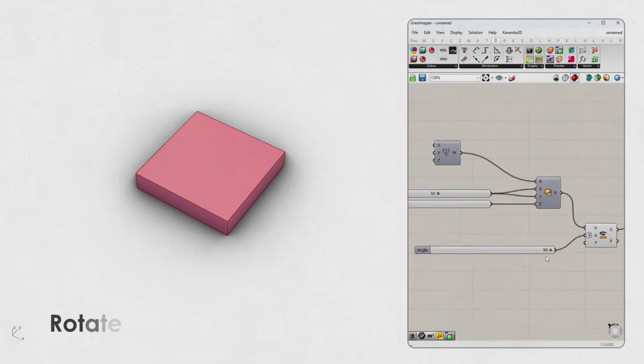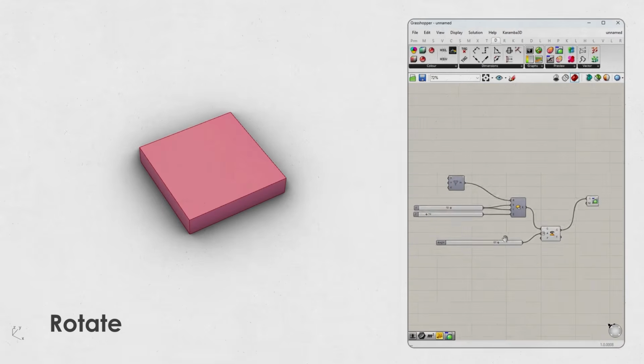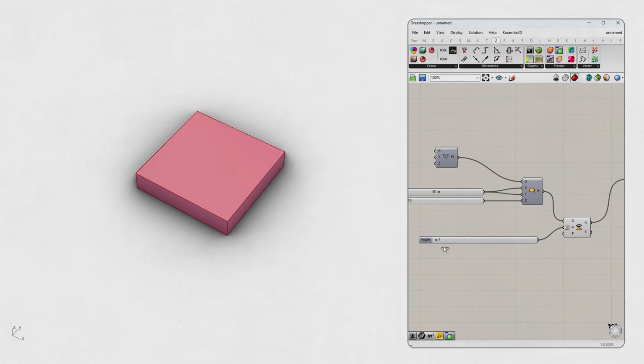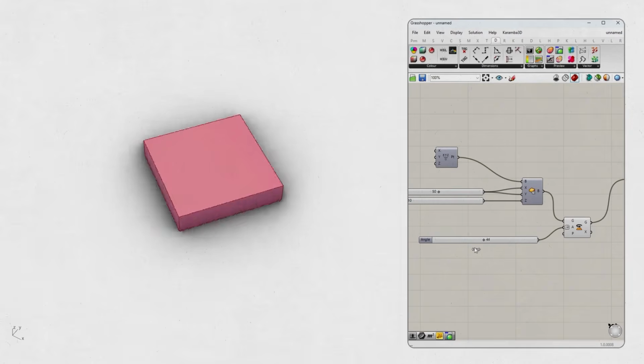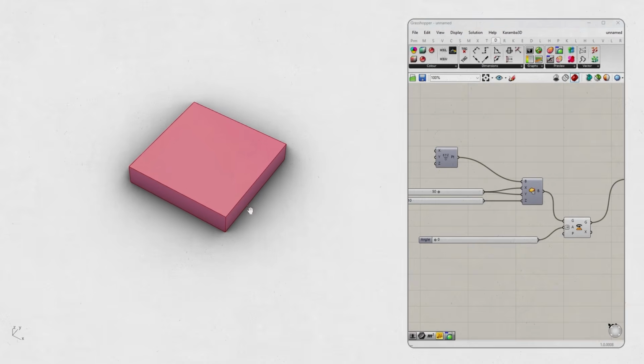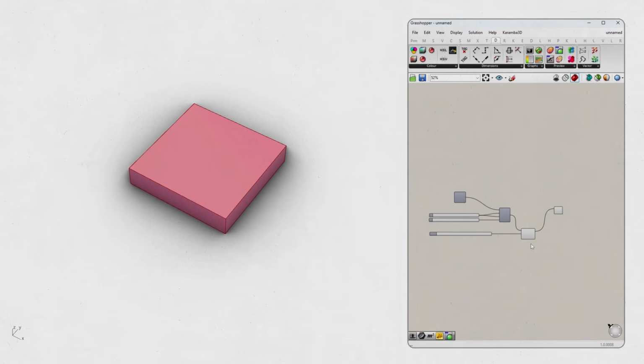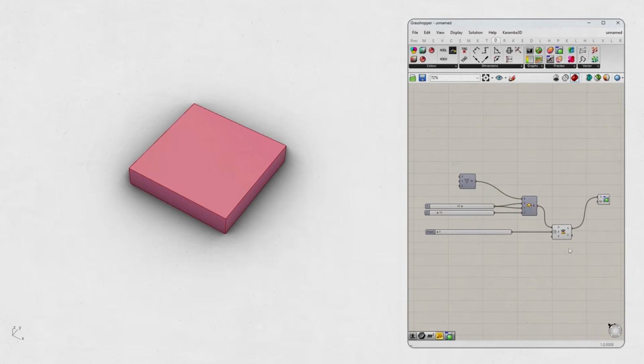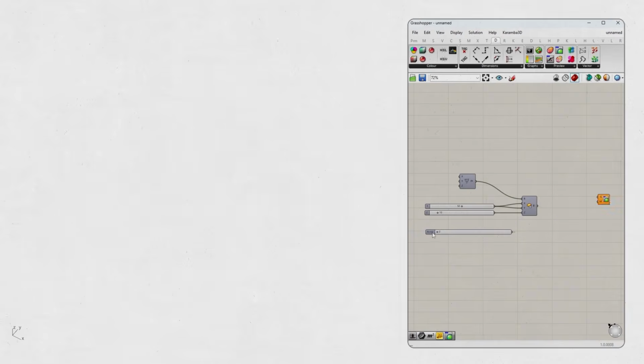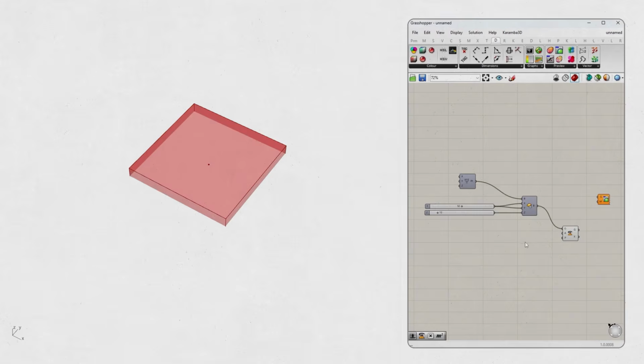Next, let's cover rotate. This component rotates an object or curve around a specified point in a 2D plane, like XY, XZ, or YZ. In simple terms, you give it a center point and an angle, and the object rotates within that plane. Rotate is very useful for simple 2D rotations on a surface, like turning a rectangle or curve on the XY plane. The first input is geometry, which is the object or curve you want to rotate.